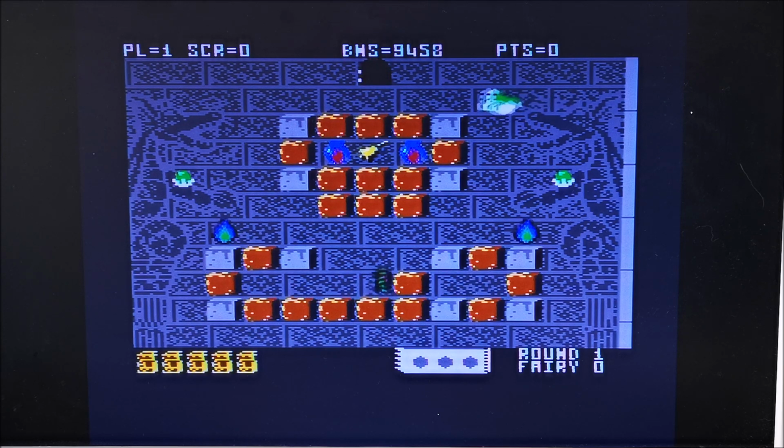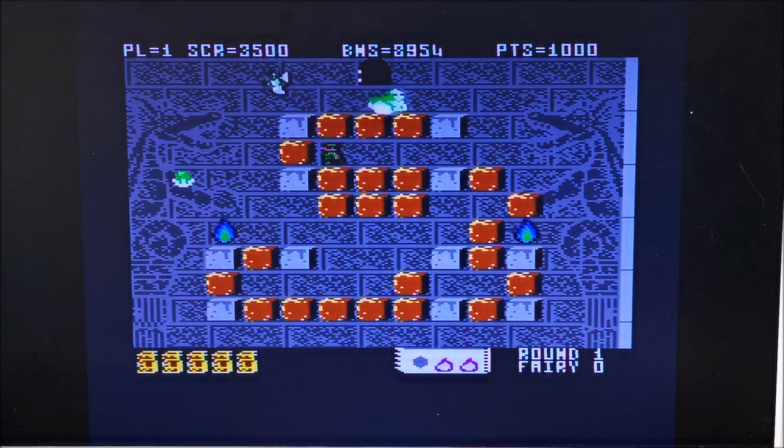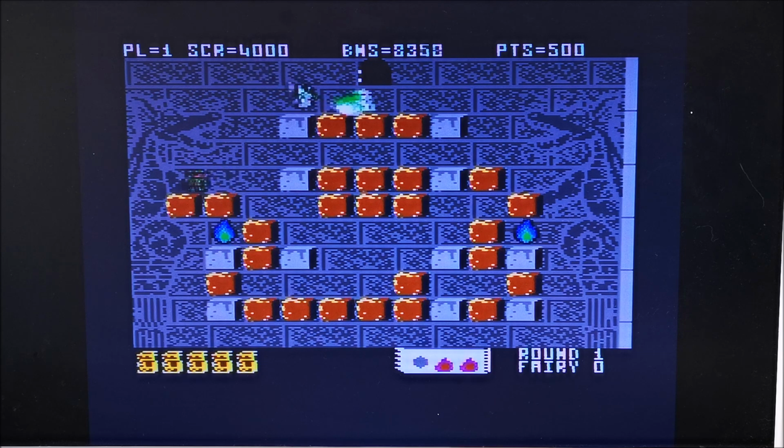Now, already you can see it's quite a bit faster than the Amstrad version was. And that's not a bad thing at all. Not that there was anything wrong with the speed of the Amstrad version. But look at how the fairy zips around in comparison to what we saw just before. So let's try and catch her. Oh, she's going to be a pain in the arse, isn't she?